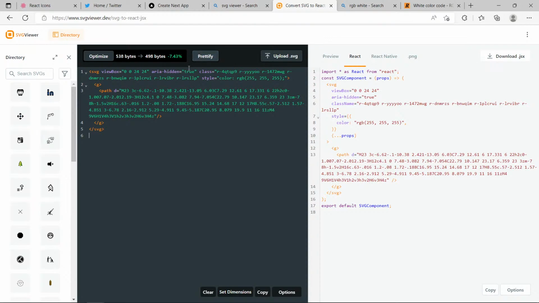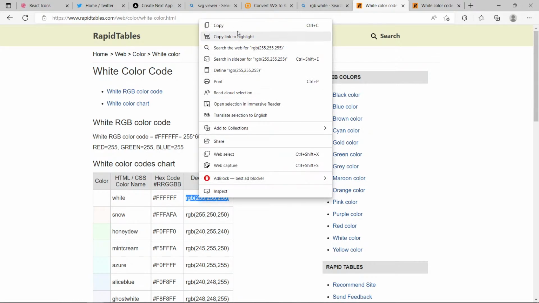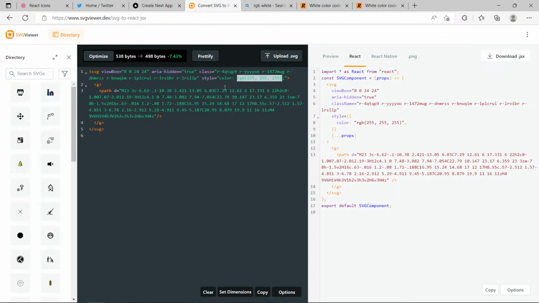Prettify. I'm trying to change the color of this SVG by editing this to this. Okay, I don't think I've copied this correctly. So I'm gonna copy and paste this inside.